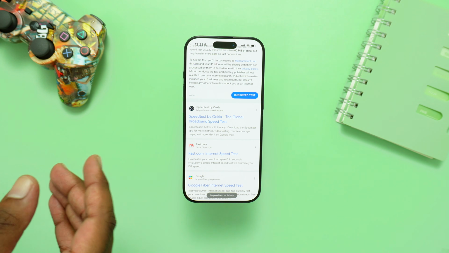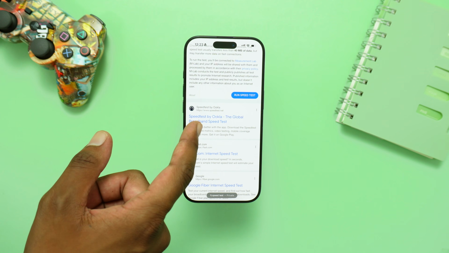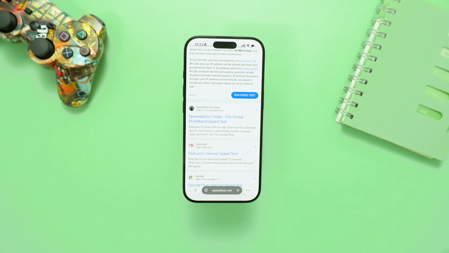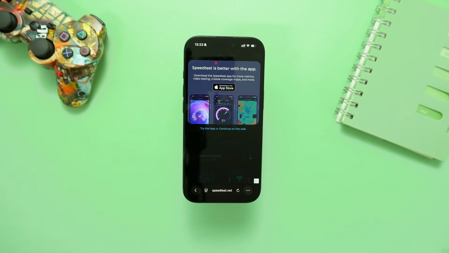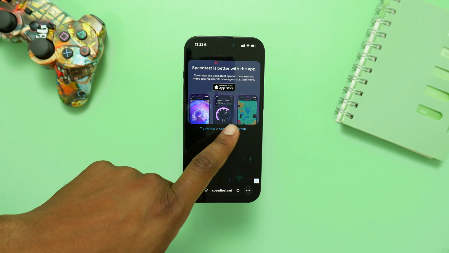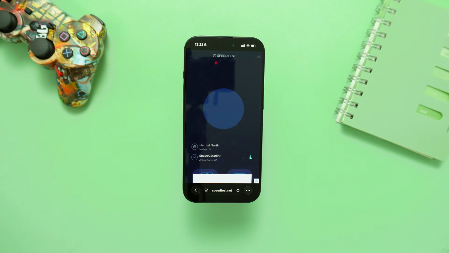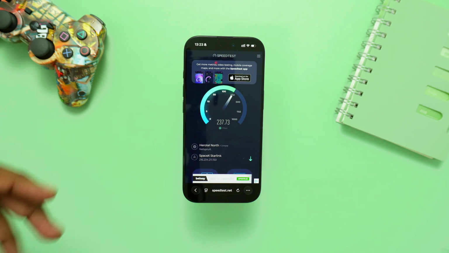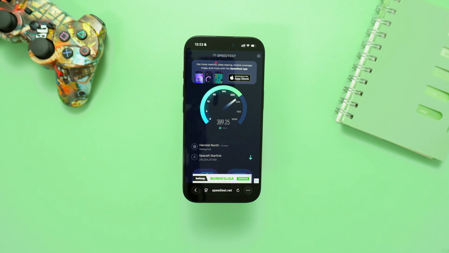If you're having a hard time finding it, you can simply type speed test by Ookla and tap on Ookla. It's going to launch, and then all you want to do is tap on continue on the web here and tap on go. Wait for a couple of seconds and then you want to see how your internet is performing.